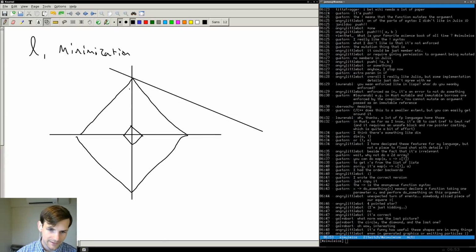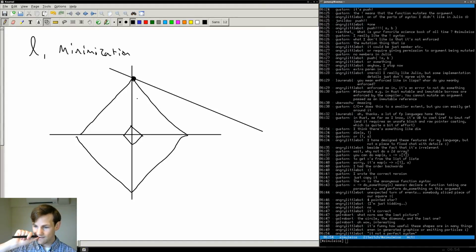Let me try this again. Okay, that looks better. And we'll see the points here. Because we did L1 minimization, and the L1 diamond is always along the XY axes. No matter what we do, assuming we're hitting a line, we're always going to hit the line along an axis, which means that if we minimize along L1, we will always have a smaller number of points to work with in the end. Okay?